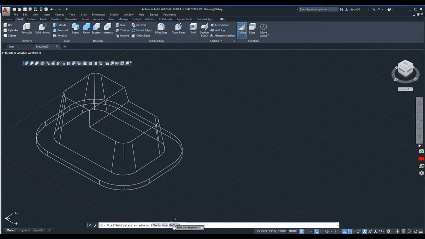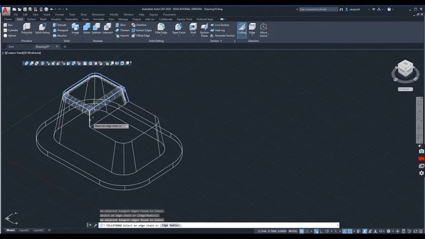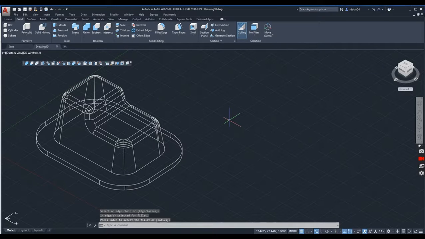I'm going to go to radius. The radius of this is going to be 0.75. I'm going to pick this line back here. It really doesn't matter where I start. And then I'm going to pick chain. When I pick this one, it picks everything all around there. I can pick that one, this one, this one, this one, and then this will pick all the way around. So you can see that it picks everywhere that I wanted. I'm going to hit enter and enter.